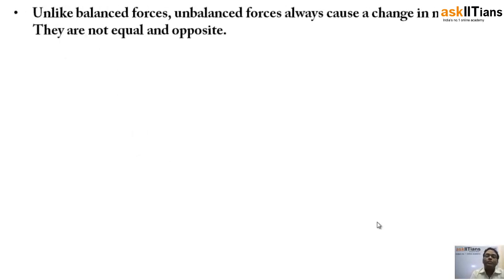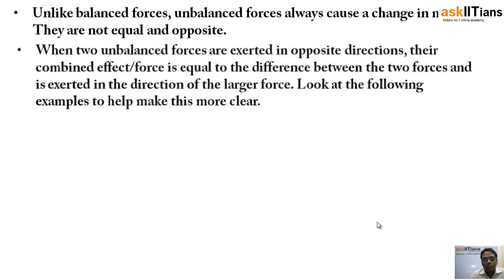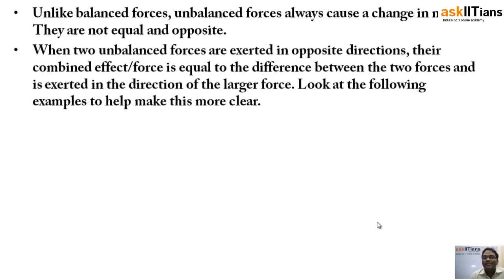Unlike the case of balanced forces, the unbalanced forces obviously will cause a change in motion. They are not going to be equal, but they will definitely be oppositely directed. So when two unbalanced forces are exerted in opposite directions, their combined effect is equal to the difference between the two forces and is exerted in the direction of the larger force. Whichever is the larger amount of force, in that direction the combined force is going to be produced.